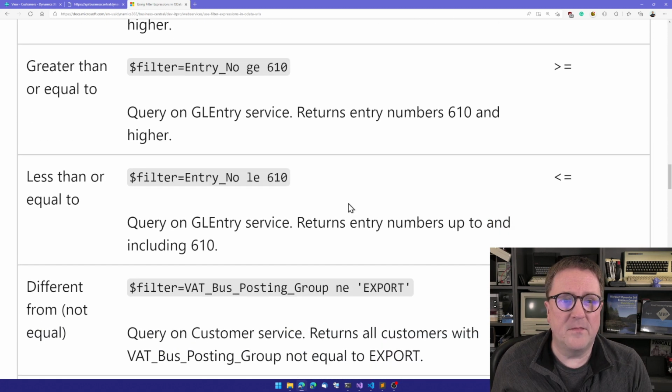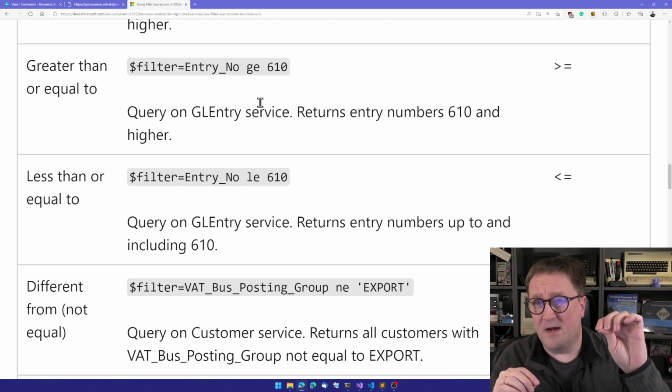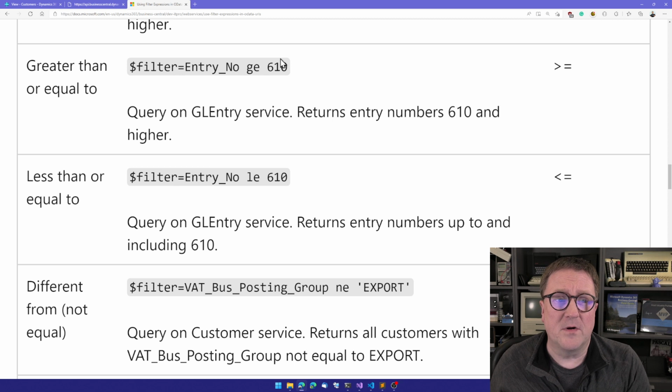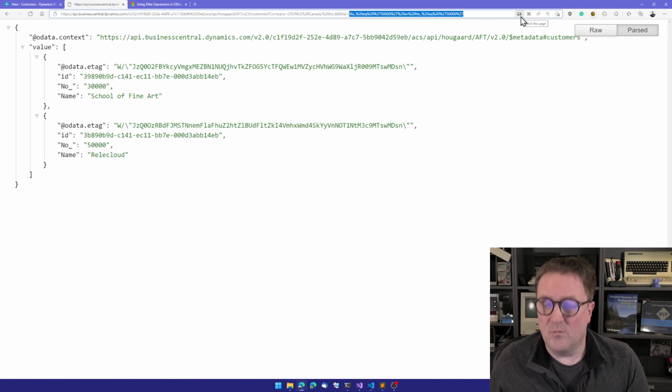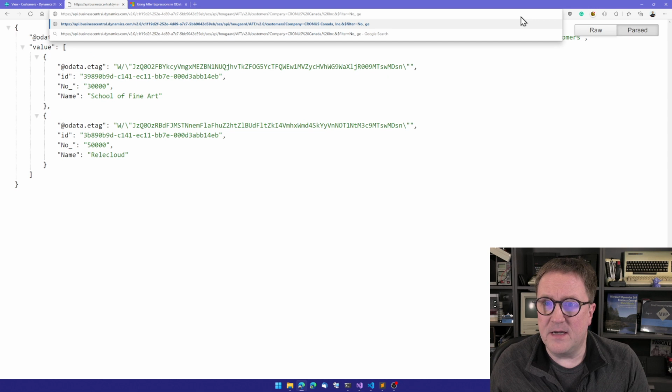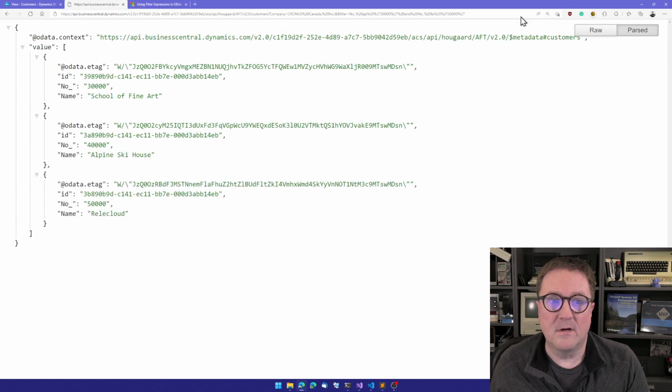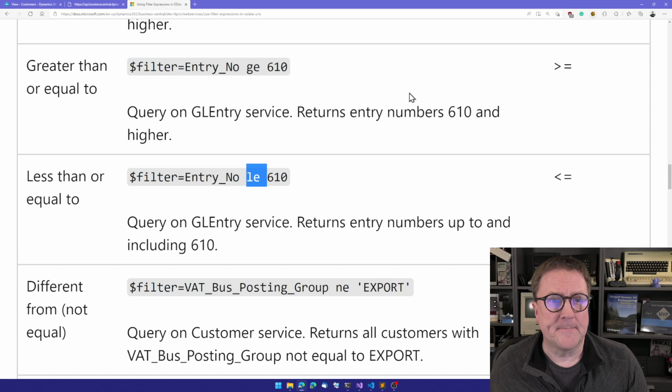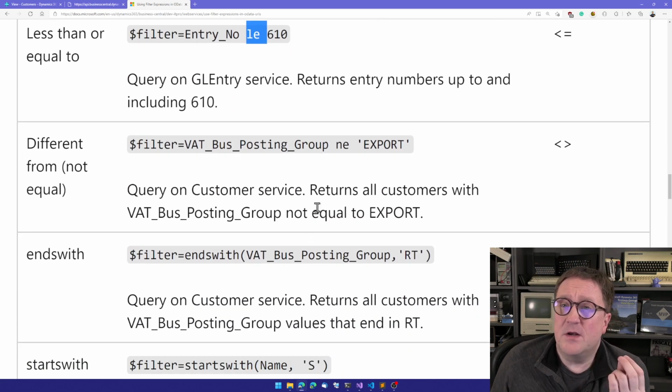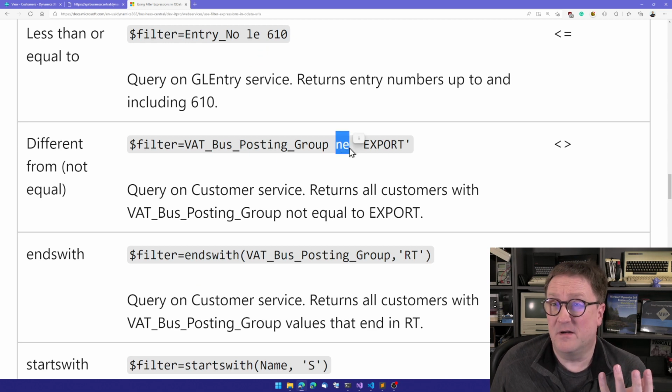Less than and greater than, we already did those. Now we use greater than and less than, so we never got included the one we were working with, but we can do greater than or equals, which is GE, or less than or equal, which is LE. So we can get the same as if we do a dot dot. A typical dot dot filter in BC would be number greater equal 30,000 and number less equal 50,000. And then we get 30 to 50. Instead of before, we just got 40 because we said greater than 30 and less than 50. Then we can do NE for not equal, so different from.